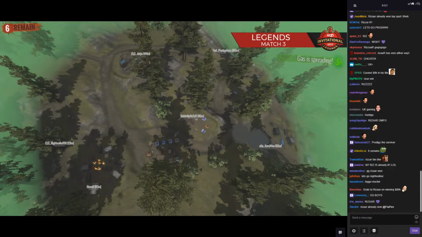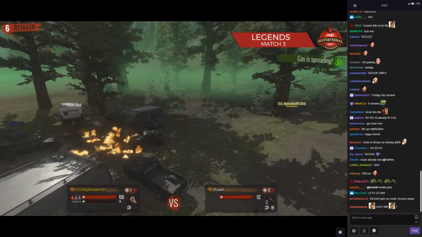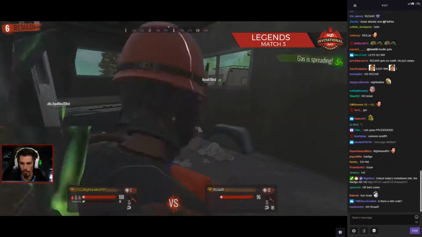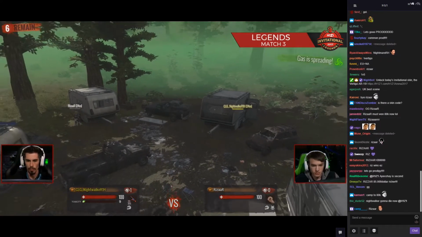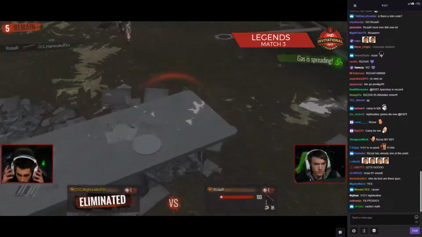Rizar is inside of this camper. We have Nightwalker hanging out by this tree. If these two players get into a fight here, this could be the most important fight for our entire Legends tournament. Inside the camper now is going to be Nightwalker. He can see that clear line onto Rizar, may actually shoot out. Both of these players going to go for it. This is going to be absolutely huge.